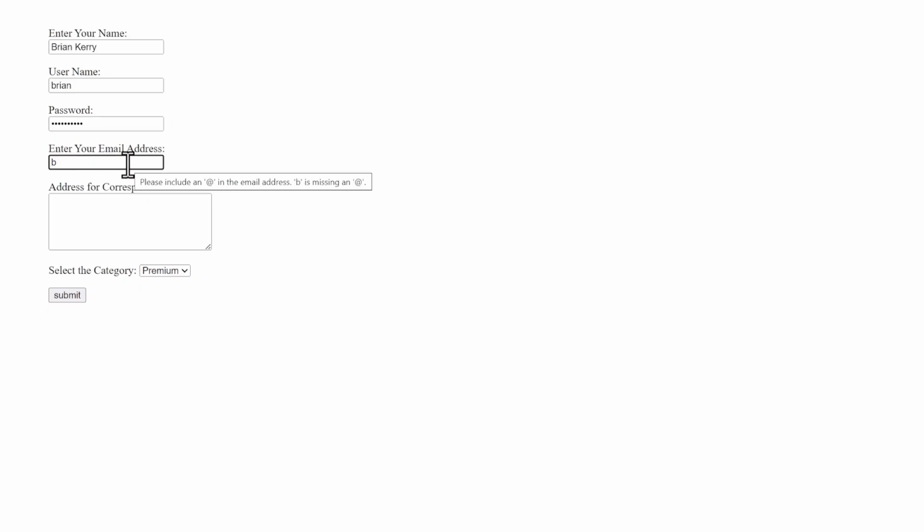As you type text in the email field, the browser prompts you to enter it in the correct format. A drop-down list of categories is presented with 2 options for you to select. While the submit button is available, it will not do anything if it is clicked, as there is no backend processing provided here. You'll learn more about backend processing later.